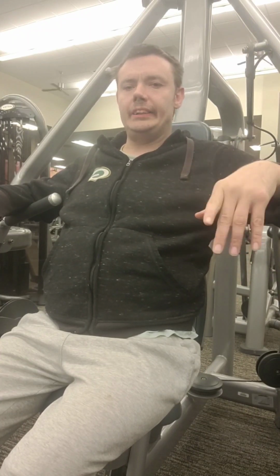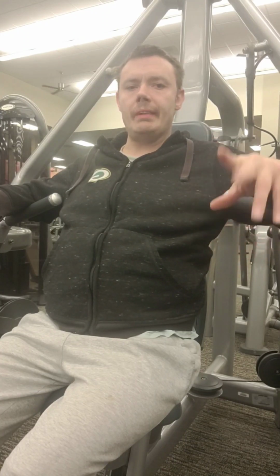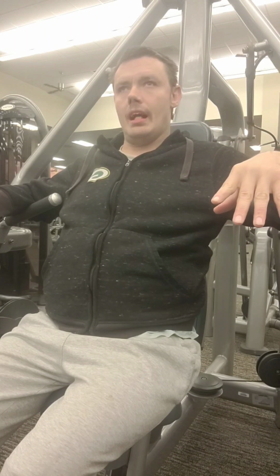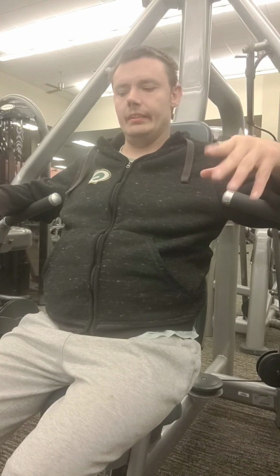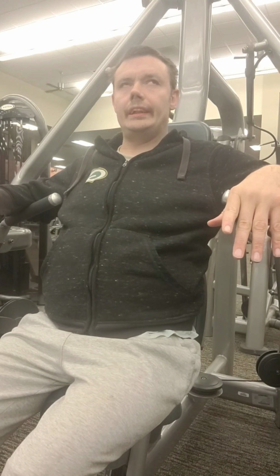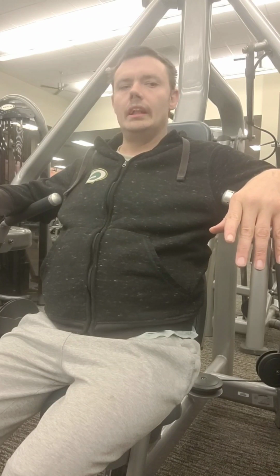I'm using my DJI gimbal. If you guys, I want a time and date stamp embedded on the video so you guys can see the actual time and stuff. How do I go about doing that? Is there a setting within this app I could turn on? DJI Mobile or Osmo Mobile 6, that's the type of gimbal I have. That's the newer one.